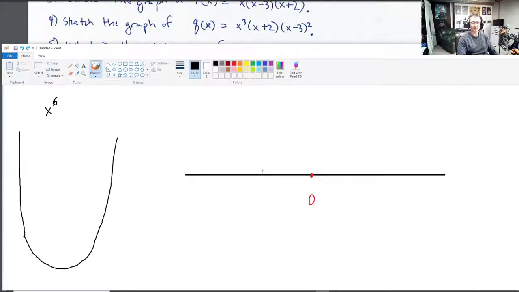At negative two, we've got an odd multiplicity again, which means our graph goes through the point negative two. And I think one of my daughters is singing, although I'm not sure. At three, we have an even multiplicity of two. So our graph either bounces off like that or bounces off like this.